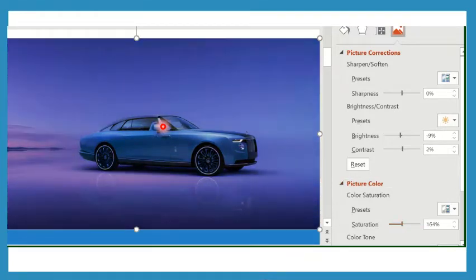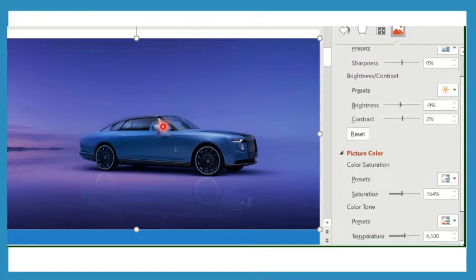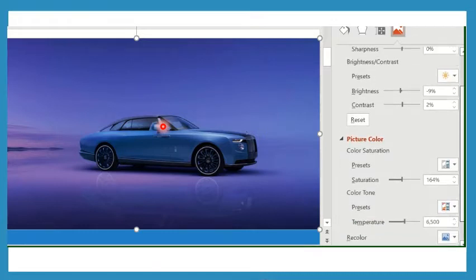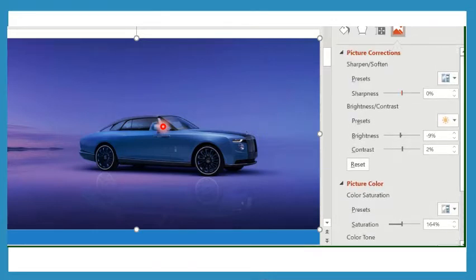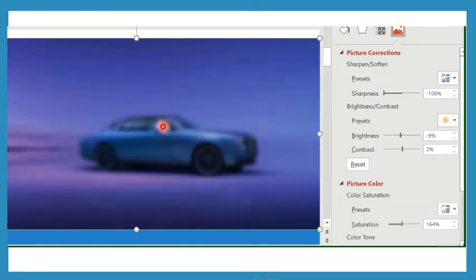Now I'm going to change the saturation of the colors. You can see that of course your brain should be able to recognize the color blue to see it as a blue car. And now I'm going to change its sharpness, and you can see that the details of the car are no longer visible, which means form sense should also be there in order to see this car properly.